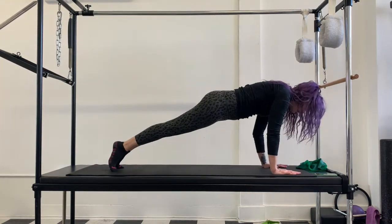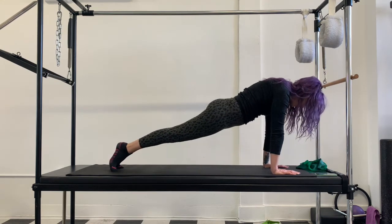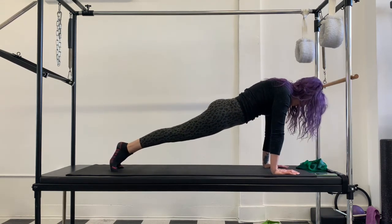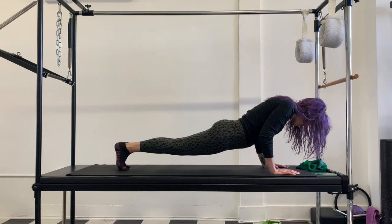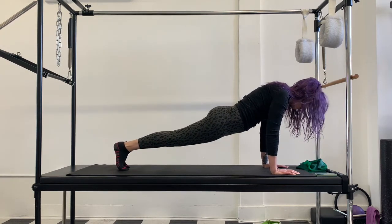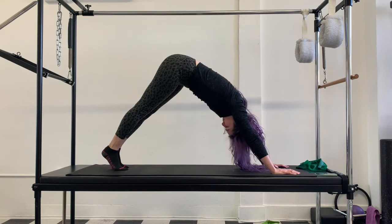You can drop to the knees for a modified push-up, but we bend the elbows close to the rib cage and lengthen the arms. I am doing a set of 10 push-ups, but if that is too many, you do what you can here. We want to make sure our shoulders stay over our wrists and your back stays long, so you're not letting your hips touch down towards the mat before the chest gets there. We want to get that body lowering and lifting at the same rate, and you can shorten your range of motion if your back is arching.